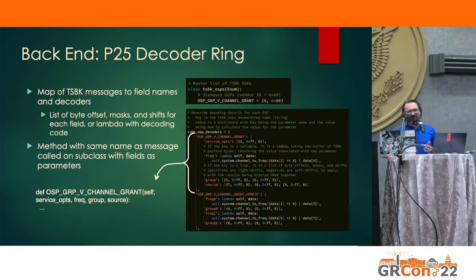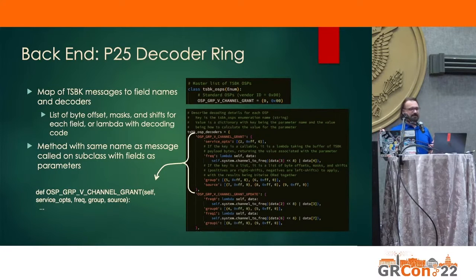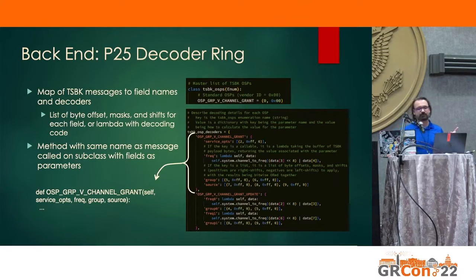One thing I'm particularly proud of is something I call the decoder ring. One of the worst parts about decoding digital radio systems is dealing with all the different message types — you look at the 12 bytes of the trunk signaling message block, look at the opcode, and depending on the opcode there are different fields. Writing all the bit-shifting and comparison code is a real pain. So I created the decoder ring: a map of P25 control system message names to a list of fields associated with that message and decoders for each of those fields.